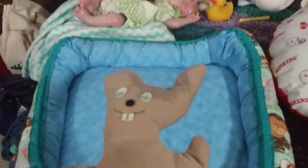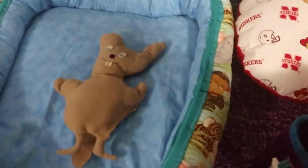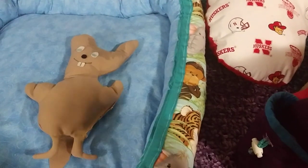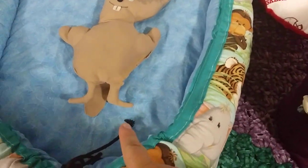I did want to show this guy off, and I think I showed him off in a video that I still have in my archive, but I set it to private. That video did not have any sound to it, so I added music to it. This is the first, or one of the first things that I've sewed. And I think it's the first thing that I sewed on the sewing machine.